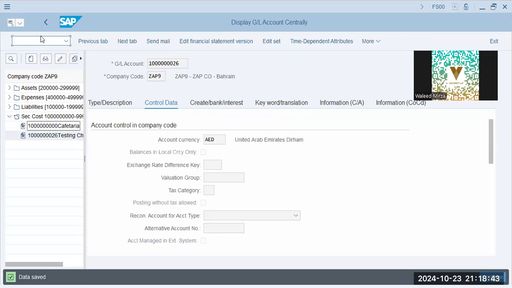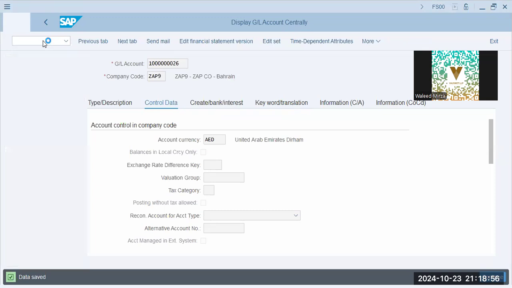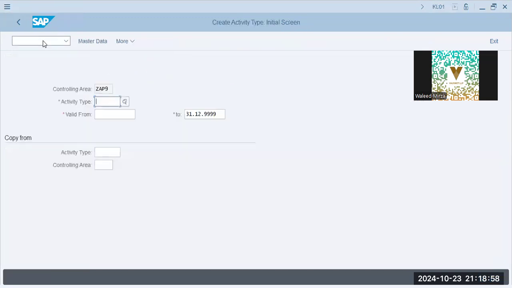Now we'll create activity type. We have created SKF, which is item. Now we'll create activity type. KL01. Okay. TSHRM testing.